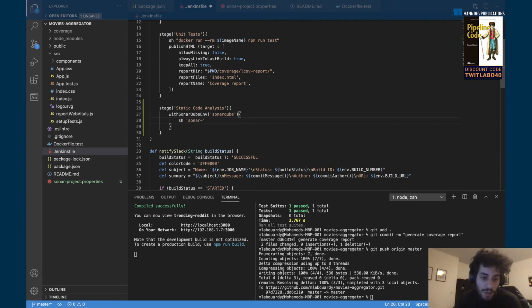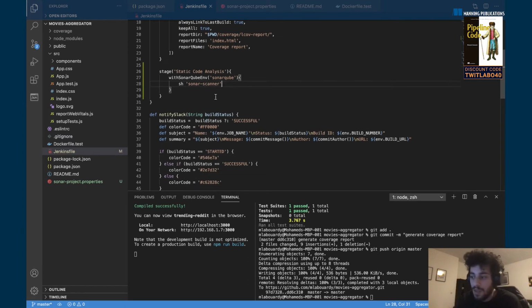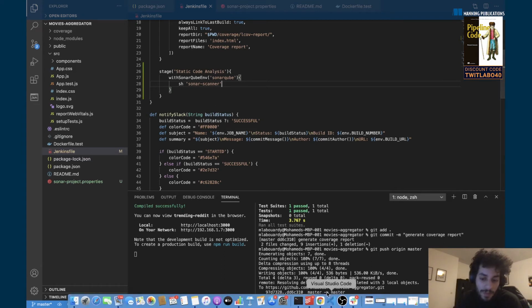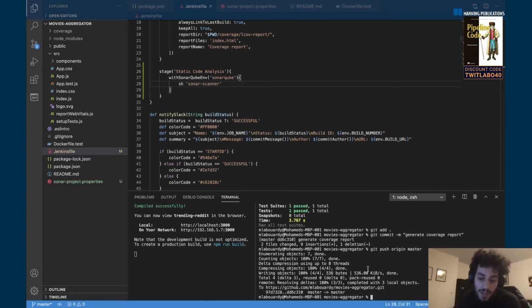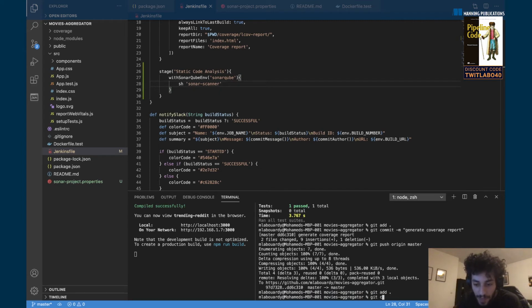To trigger the scanning process, we need to use this utility called sonar-scanner. I have already installed this utility on the Jenkins workers while baking their machine images. So let me push this to Jenkins, to GitHub, sorry.